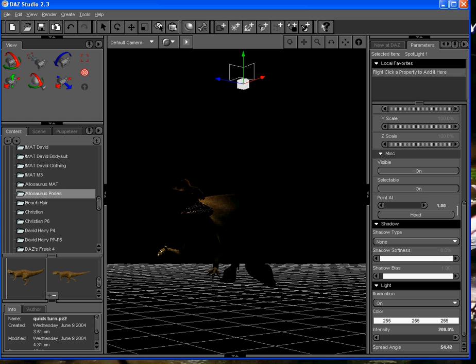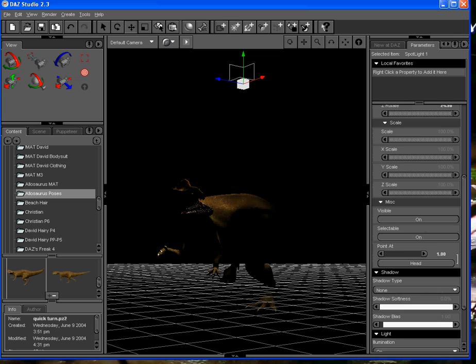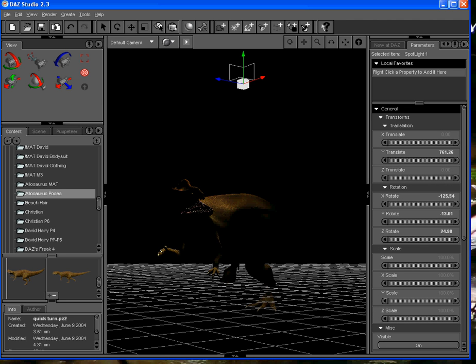Now you notice, if you look very carefully, you can see how the head is slightly lit. Now, look what happens when I play around with the spread angle. It lights up more of the guy. Now, one of the other things, and this is something you guys have already experienced, is play around with the translation. Like the Y translate made it higher.